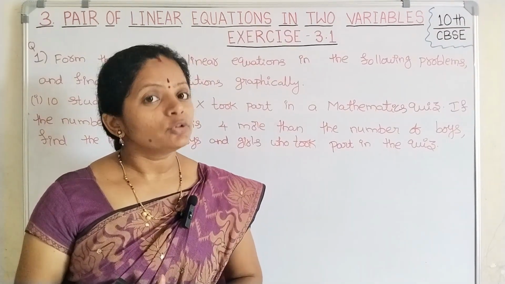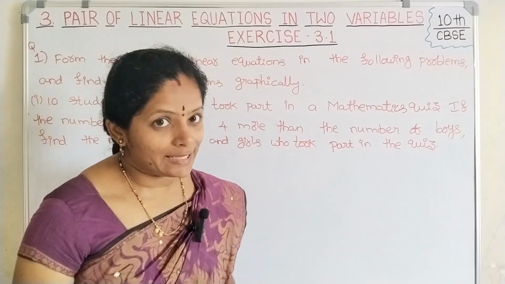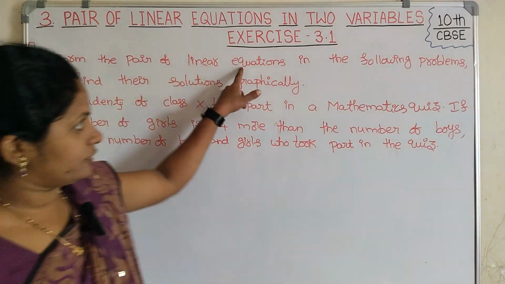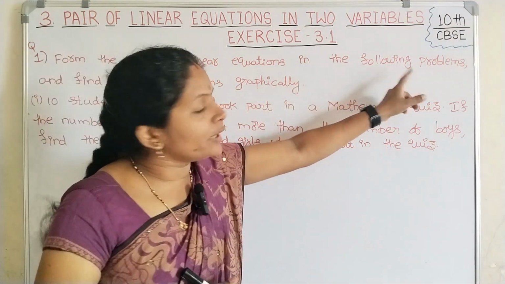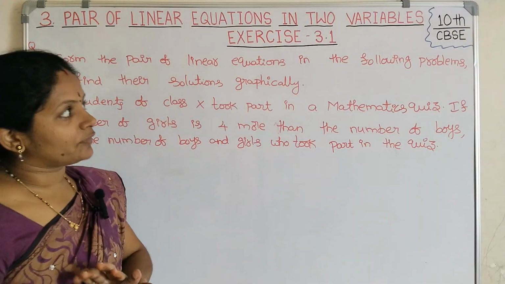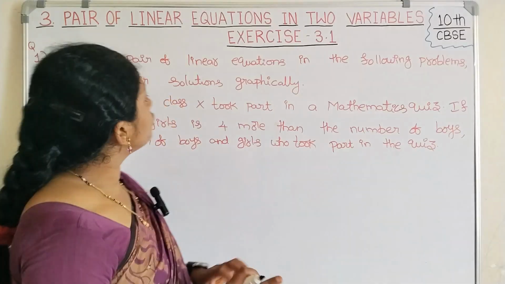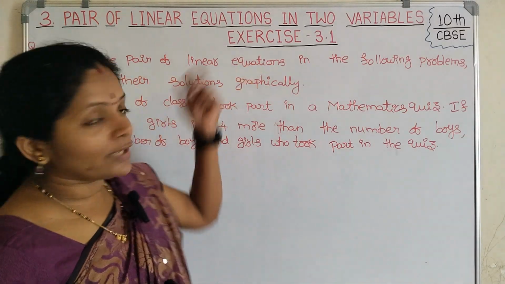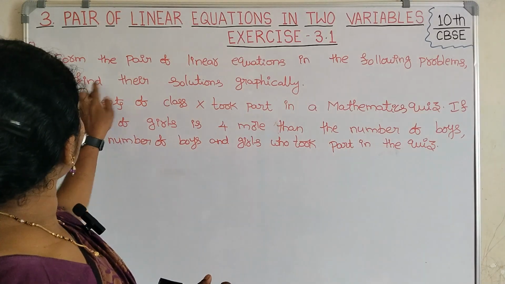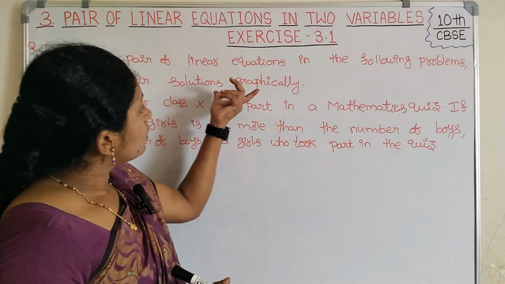Let us move towards Exercise 3.1. Question number 1: form the pair of linear equations in the following problems and find their solutions graphically. Here, a word problem is given to us. We have to form the pair of linear equations, and then we should get the values of x and y graphically.